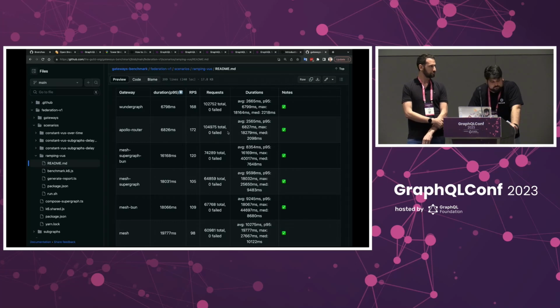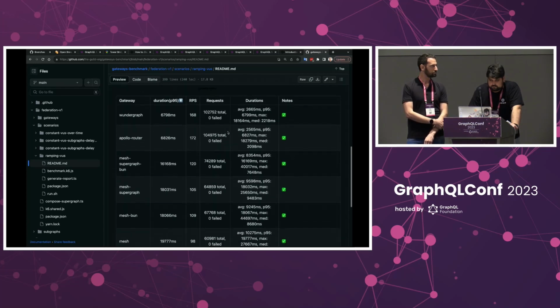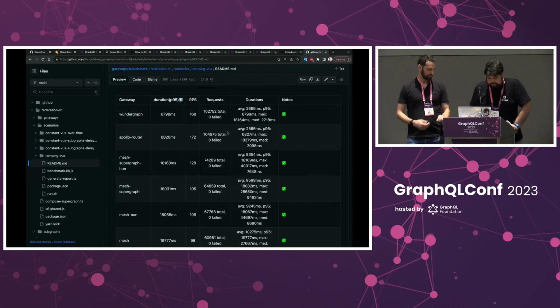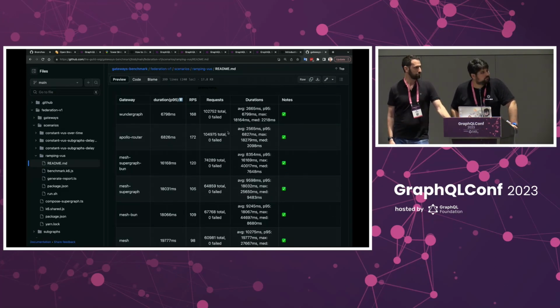Do you also see a lot of performance difference between using GraphQL versus REST, or using GraphQL with gRPC? Is it a big difference? Can you repeat the question? If there is a big difference in performance using GraphQL with REST or GraphQL with RPC?